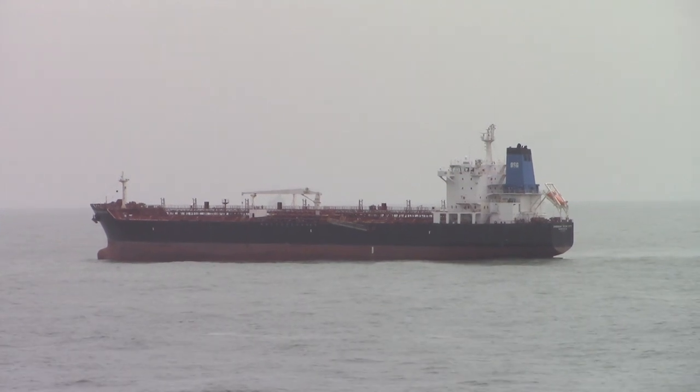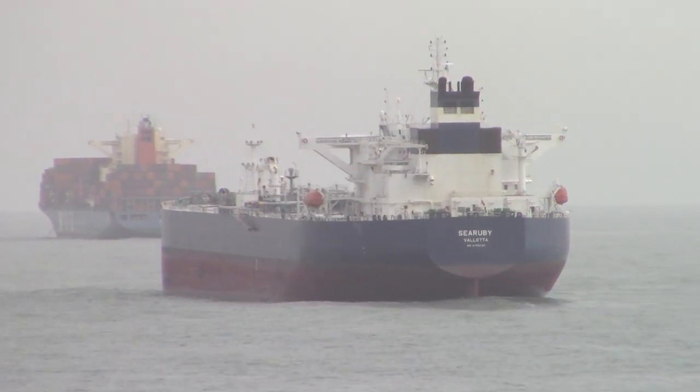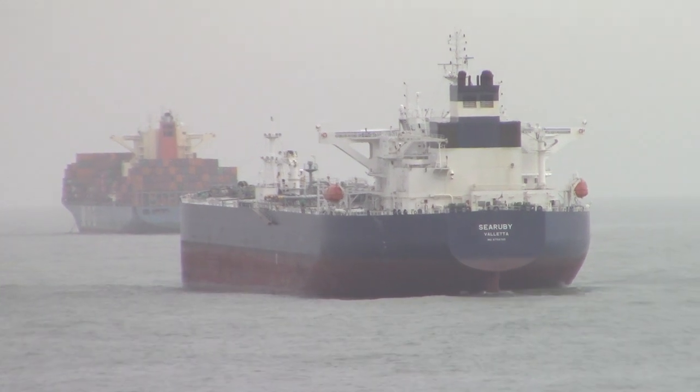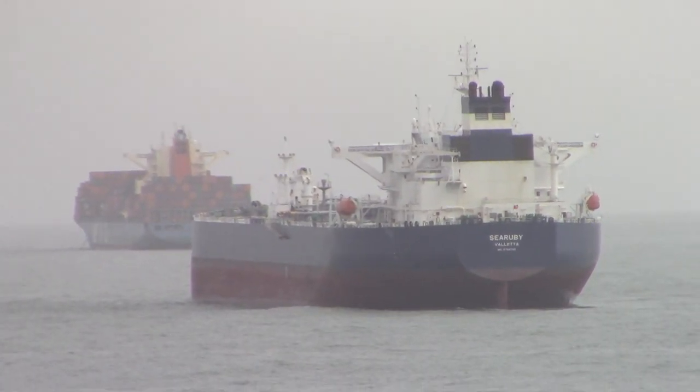A lot of ships out here at the anchorage. Okay, off to our starboard forward here is a tanker vessel. And these ships are all just sitting on anchor right now, waiting to go into the port, just like we are.